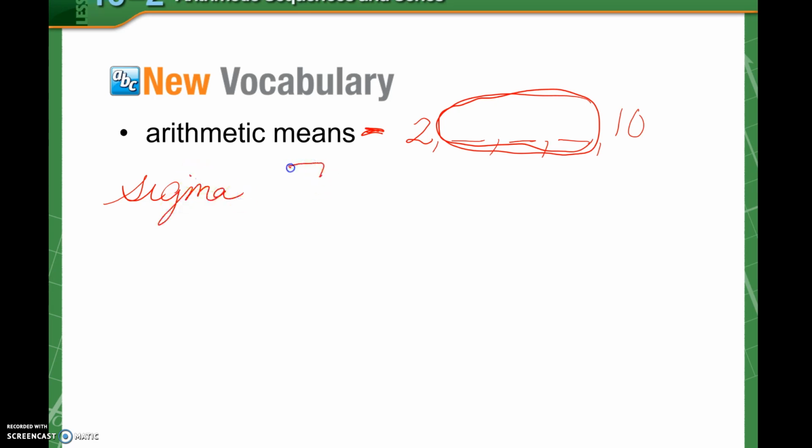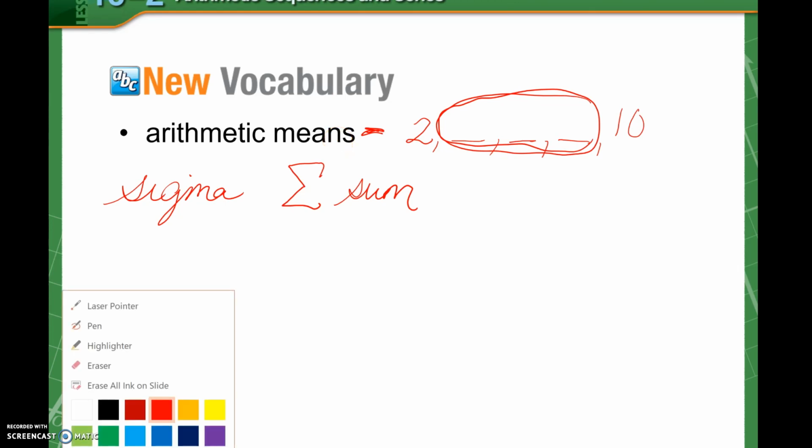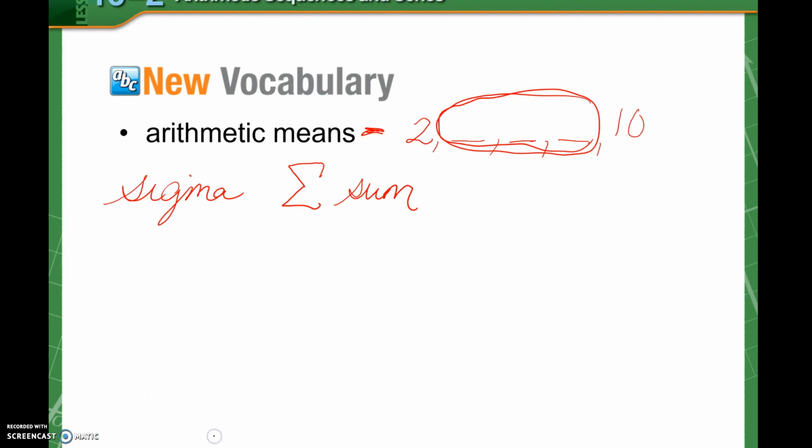And you might have seen this in standardized testing, but it looks like this. That's a sigma notation. It's a Greek letter for sigma, and it means the sum. So you're going to be adding different answers together. So I just wanted to bring those up because you're going to see those. Might be something new that you haven't seen for a while.